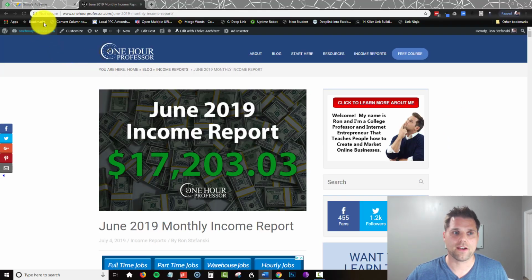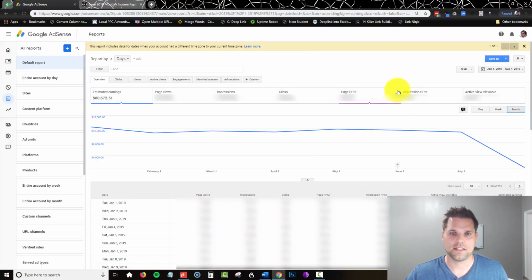But to sum it all up, yes, there is a lot of money in Google AdSense, you guys. A lot of people say, oh, Google AdSense is dead and it's all about Amazon affiliate, and there's nothing wrong with Amazon affiliate. I like it, and I'm a fan of using Amazon affiliate and Google AdSense combined. But that being said, AdSense is far from dead.